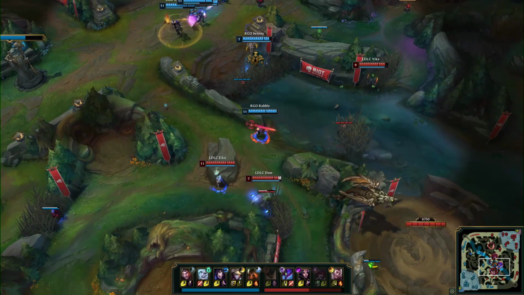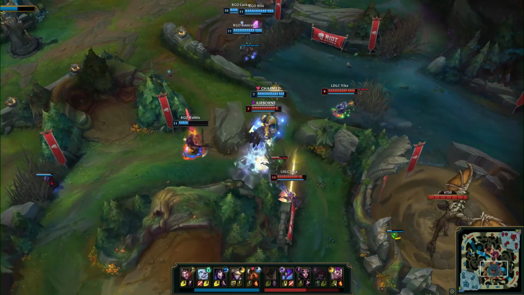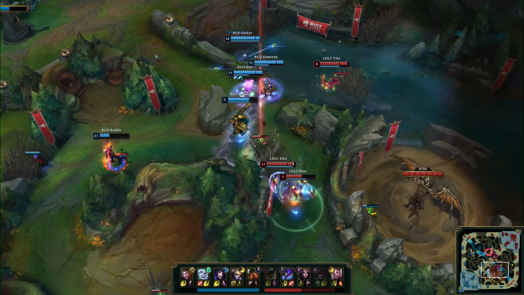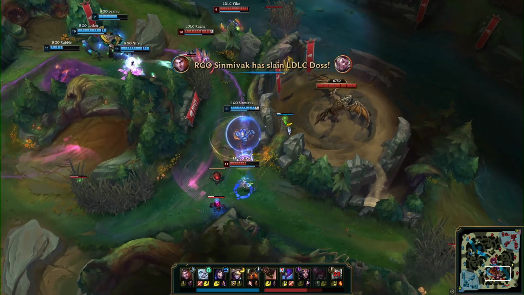And you can see what happens when that Malphite starts going, but then you're still doing into the Viego. So maybe LDLC get a little ahead of themselves because of that top lane state, and then Rabble gets to start really messing things up. If you forget about the Viego, they do a lot of work.